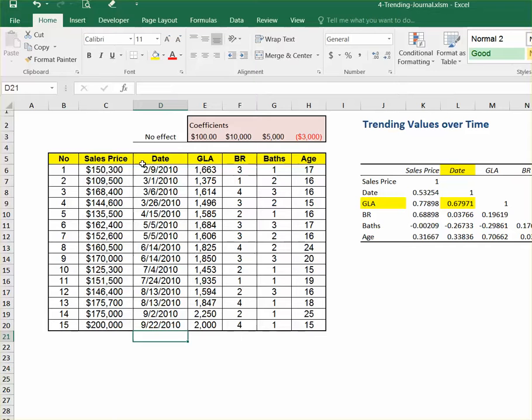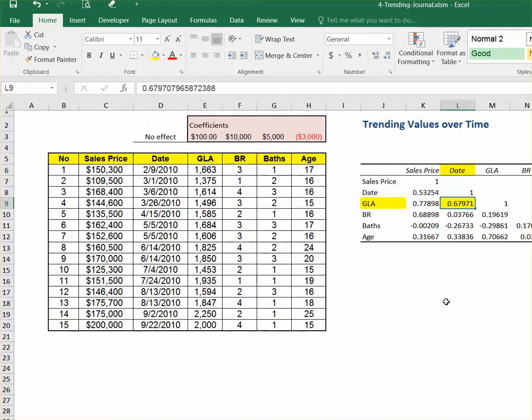What we're looking at here is the dates are in order. They go from older to newer. The question I have is what happens with the gross living area over time? And I see these first ones are 1613 and 1614. Then we get up here and they're 16 to 18, some 19. Then we get up here 19 to 2000s. I can see, if I look carefully, that just by chance, the houses as they sold tended to get larger. Now this doesn't happen every time in a market, but this happens sometimes in a market, that there's just something odd.